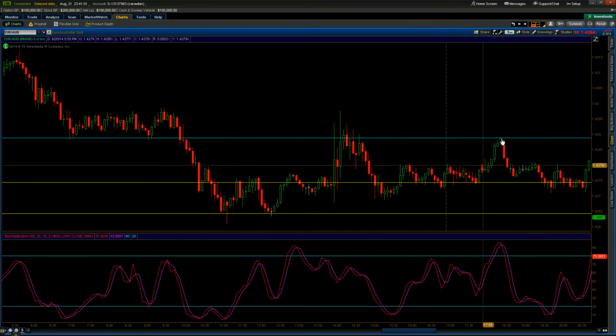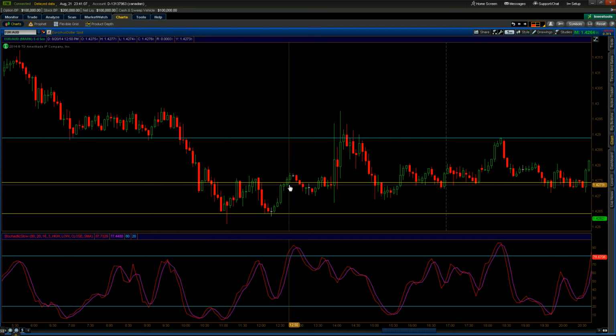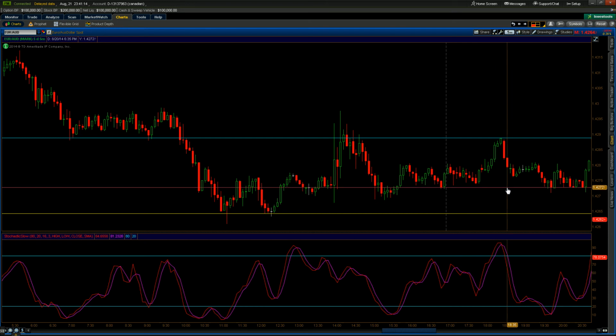Okay, so then it bounced up here, came down. Now you want to watch your wicks. Now it's not going to be exact. The 15-minute is not going to be exactly fitting the 5-minute, so you can adjust it to accommodate the 5-minute. So it looks like it should move down here a little bit.